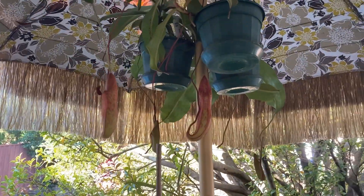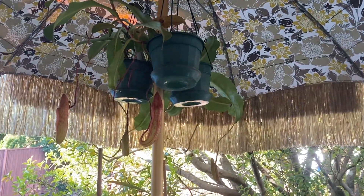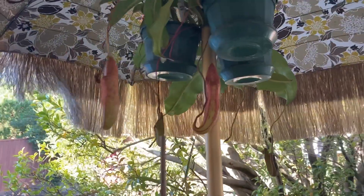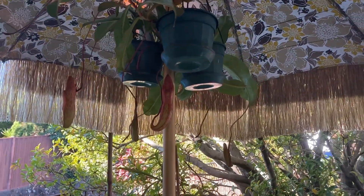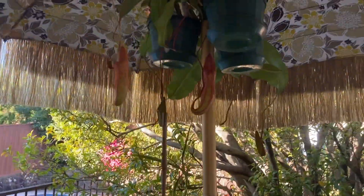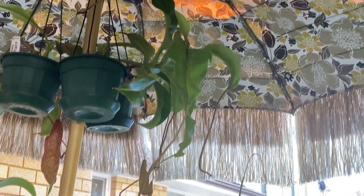Some of the last plants I've actually hung inside the umbrella stand, which is a bit of a new idea I had before I left. This large one is a Nepenthes rokko — it's a cross between maxima and truncata, I believe — and it's got two pitchers about to open. The one behind it is a Nepenthes maxima, and speaking of that maxima, I probably need to repot it because it's about to fall out of its pot.